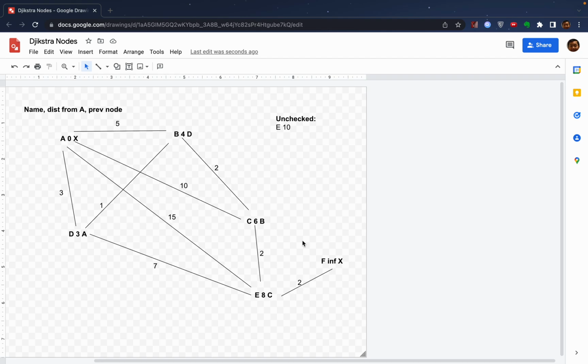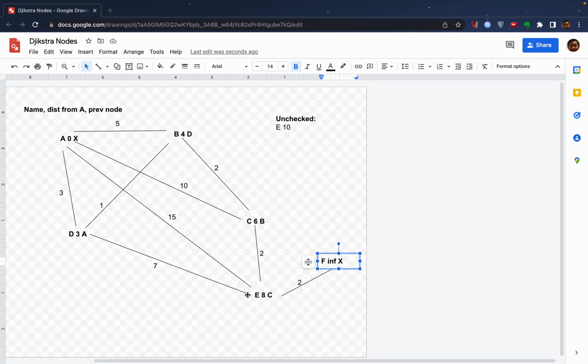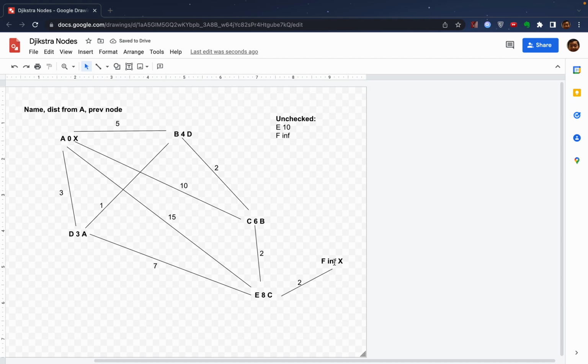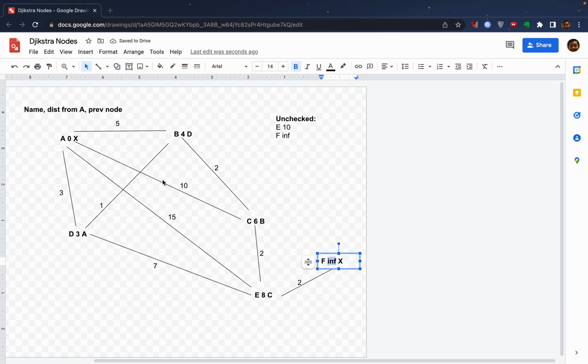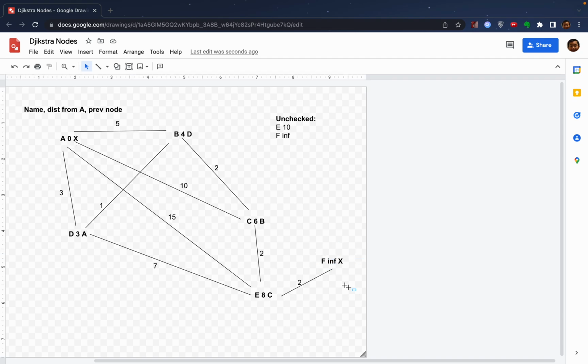And if this was the case, then it might be useful to calculate F's distance. But if we were only looking for the path from A to E, then that's kind of unnecessary, but let's just do it anyways.